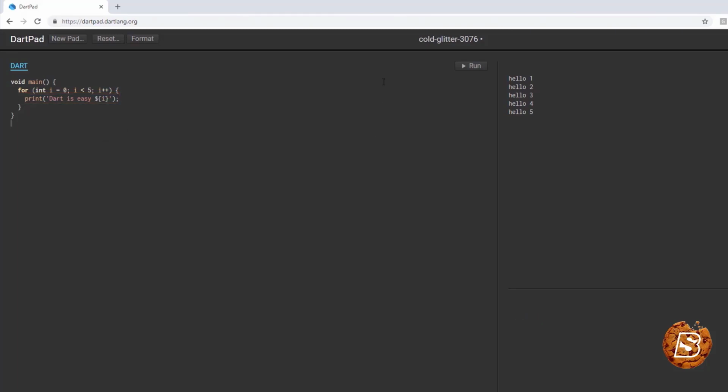And if I just run this, you'll see the updated code coming up. So it's starting with 0 to 4. I can just change it to 1 and i less than or equal to 5. This time when I run it, you can see the updated output coming up over here. So that's how easy it is to write code in Dart. We'll be covering more aspects of Dart as we move along with the Flutter applications that we'll be developing.